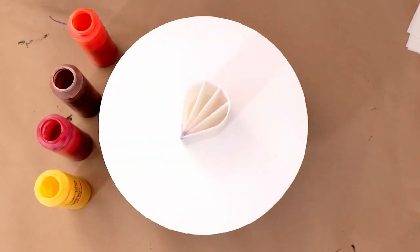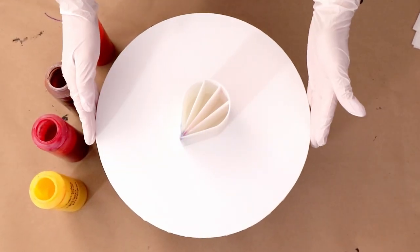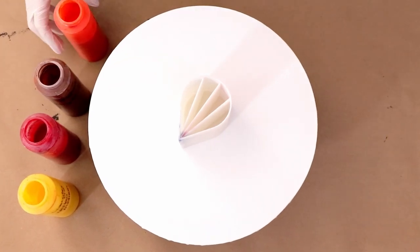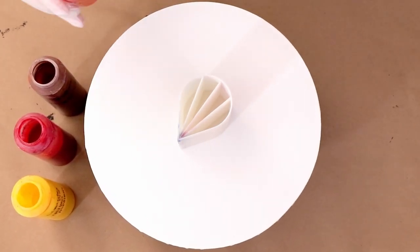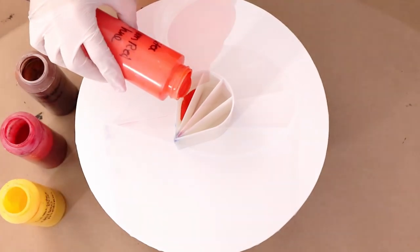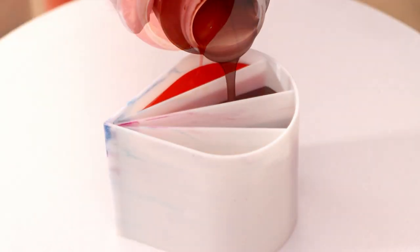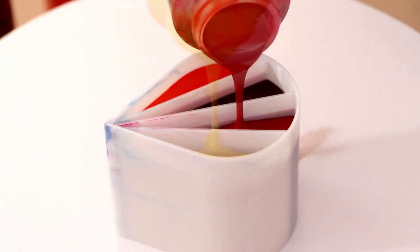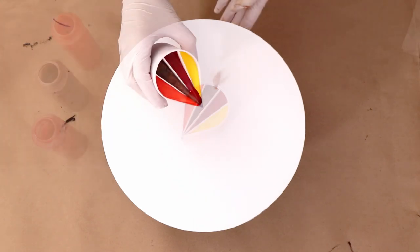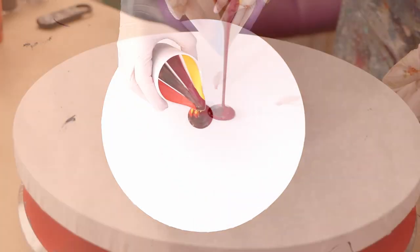In today's video, I'm gonna be working on a 12 inch round canvas. I have it on my cake spinner or turntable, if you will. I've got some nice fall colors that I'm gonna be using in my split cup today. The first one I've got is Liquitex Cadmium Red Light Hue. I've got Folk Art Antique Copper, Grumbacher Alizarin Crimson, and the last color is yellow from Liquitex.